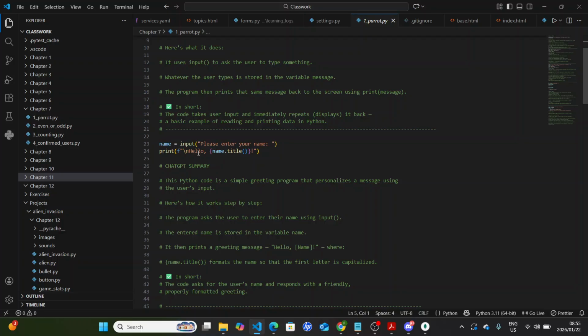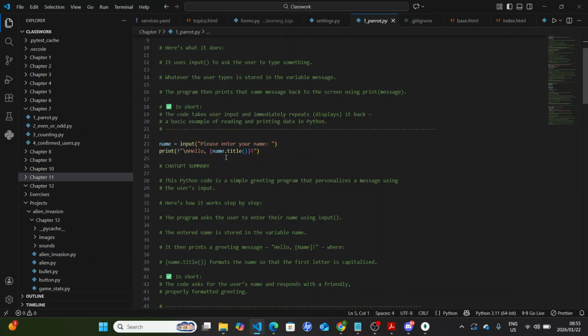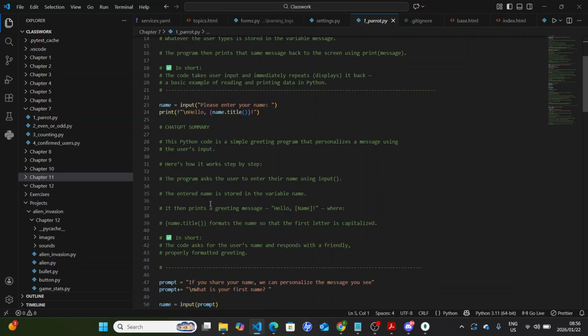We use the format method to print the message. When you print hello with name dot title, it prints whatever name you've input, formatted with the dot title method, which means the first letter of the name starts with a capital letter.